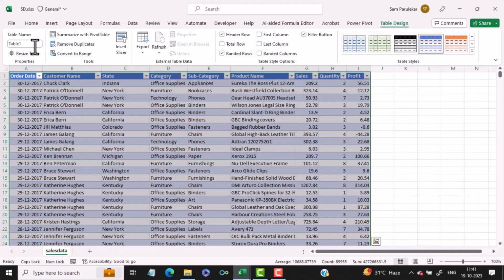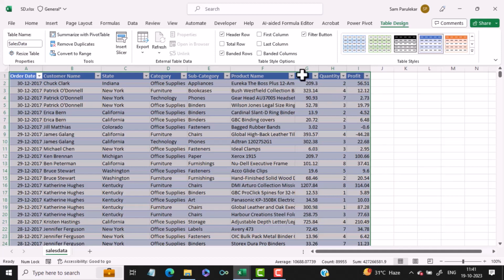Then give a name to the table. So I will give the name to my table like sales data. Remember that when you are giving a name to the table, there should be no spaces in the name of the table. So sales data is the name of this particular table.